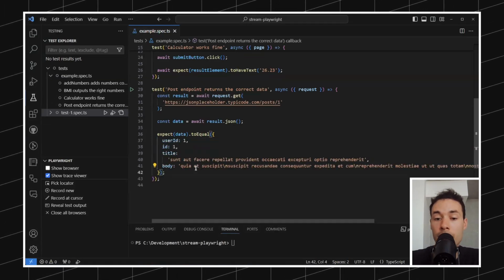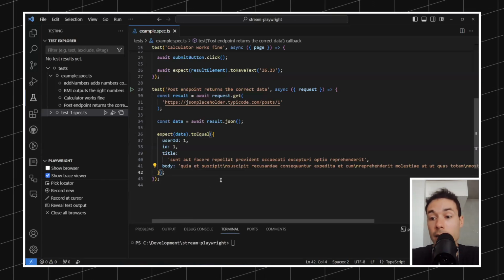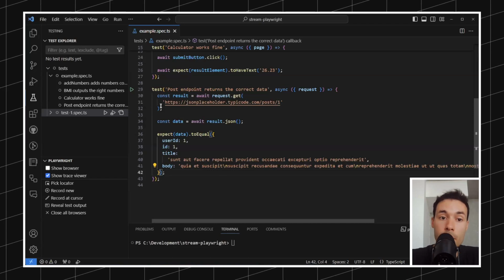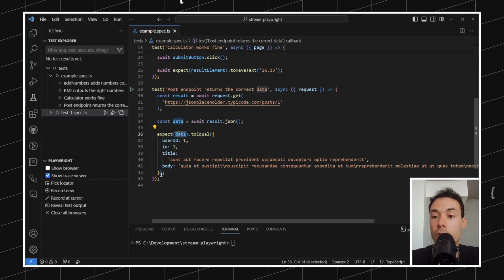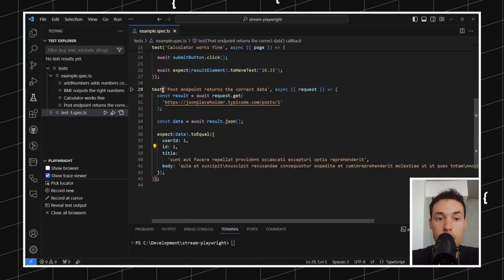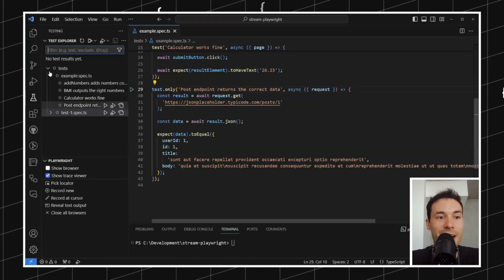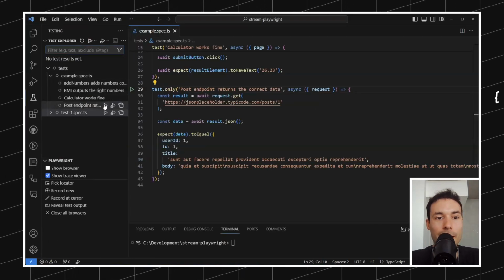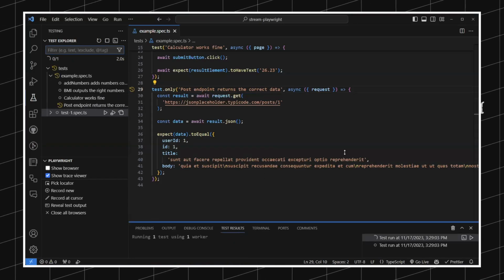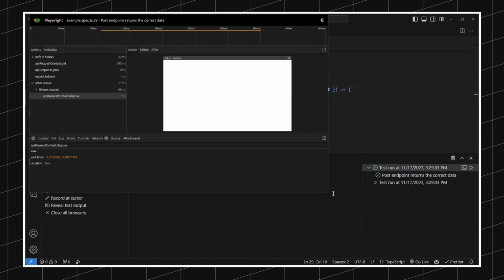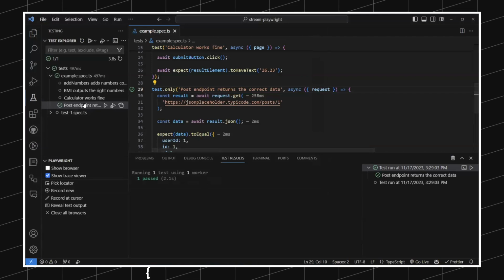And by doing this, I'm already, not mocking, but I'm testing my own server endpoint. I'm grabbing this and getting the data, and then I'm expecting that data to be equal to something. So let's just try it. Let's just do test only. And actually, let's use the extension. So now that we have this in here, we can play it, run the test. And if we did it right, it should correctly pass the test. Nice.